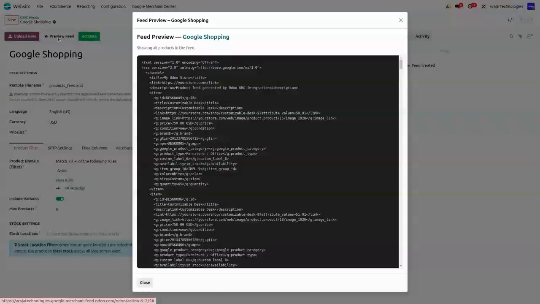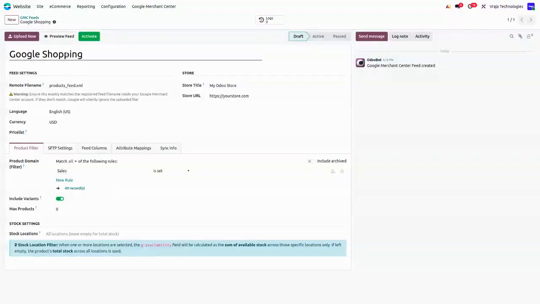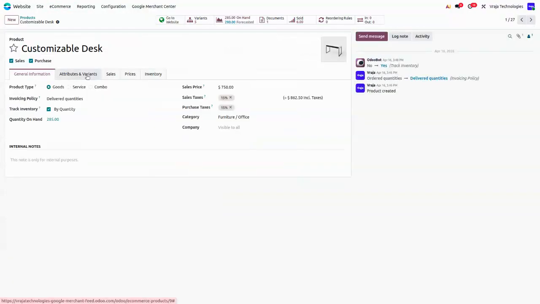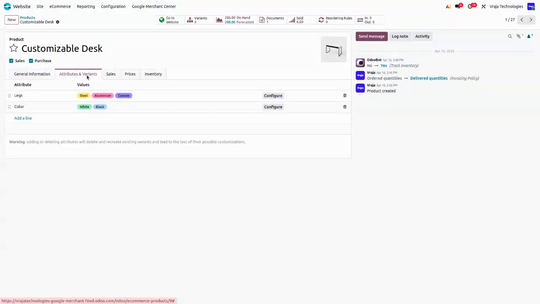So let me preview the feed, and for the customizable desk, as I can see, we have two attributes, color and size. But let me just show you inside the products. Here for the customizable desk, inside the attributes and variants, we have color and legs.